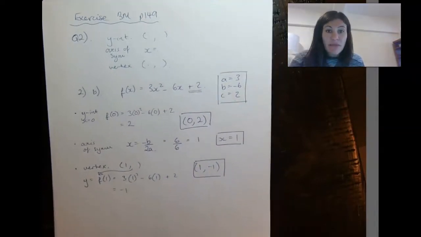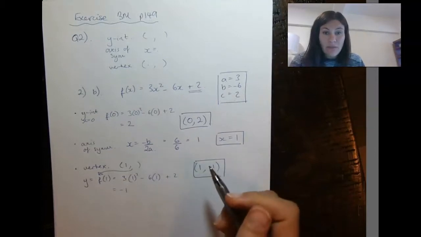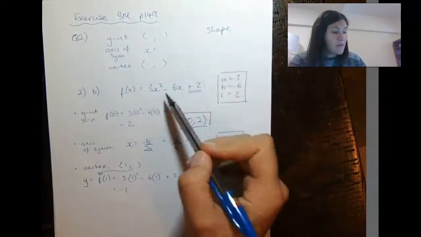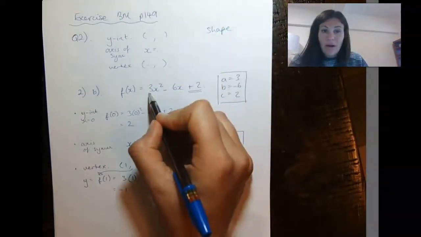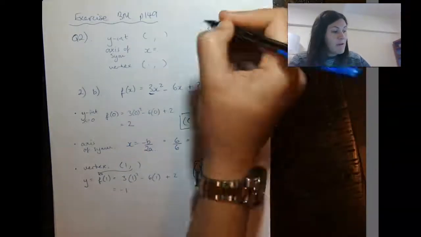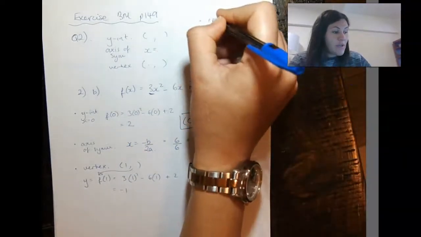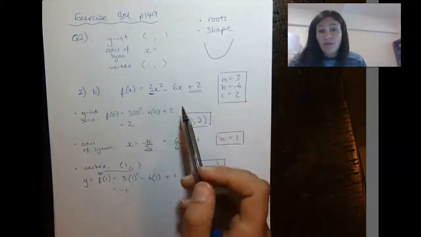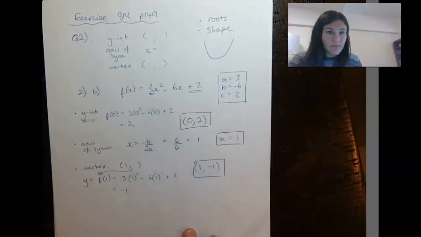I'm going to do a sketch of this, and the other things we need to remember for the sketch are the general shape. Okay, so this is going to be a parabola, and it's going to be concave up because I have a positive value of a. One thing that I'd usually show on a sketch, but I'm not asked to do here, would be the roots, which we could find by factorization or using a graph.